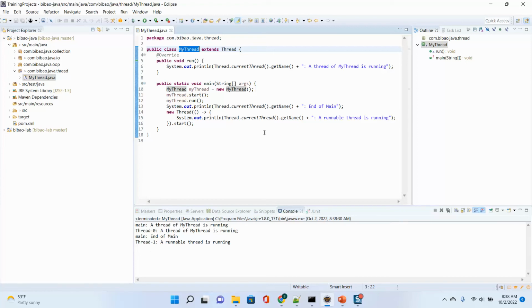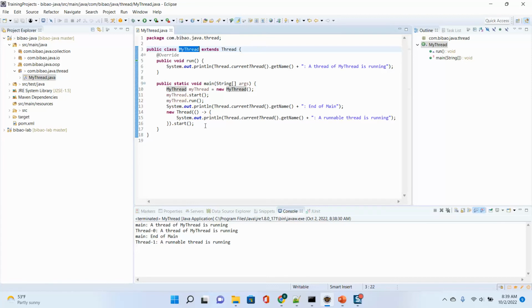This is runnable. Typically, every thread is runnable because the thread implements the Runnable interface. So you don't have to really write a thread, but you can use new Thread of a runnable to start a thread. From this example, you need to understand the difference between the thread, runnable, and the run method.